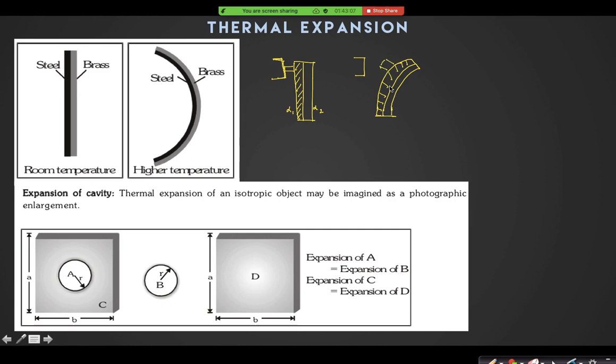Sir, are these things used in a fuse? Yes, that can be used in a fuse also, but it is not used in a normal fuse. Here you can say this is one type of circuit breaker-like thing, right? Where do we use this? We can use it in any circuit where temperature-dependent devices are used.